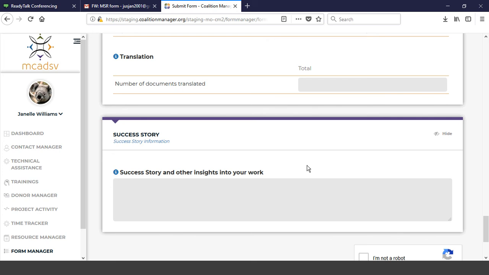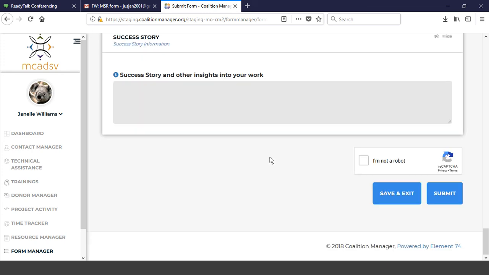Also know that on your grant funder reports, they like to see those success stories. They will ask you about that on your annual report. Feel free to use it twice. Just make sure you're getting it in at least once a year. And please remember to remove any personally identifying information if you are sharing the story of someone. And then once you're finished, you just tell them you're not a robot, you save and you submit, and you are finished with your BIP MSR.